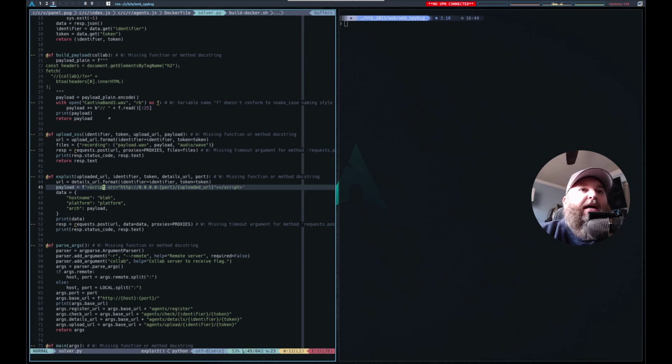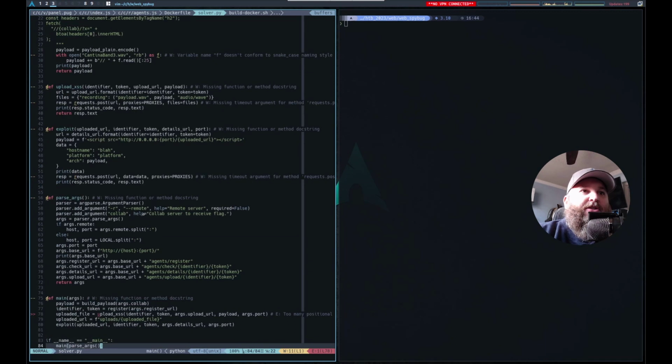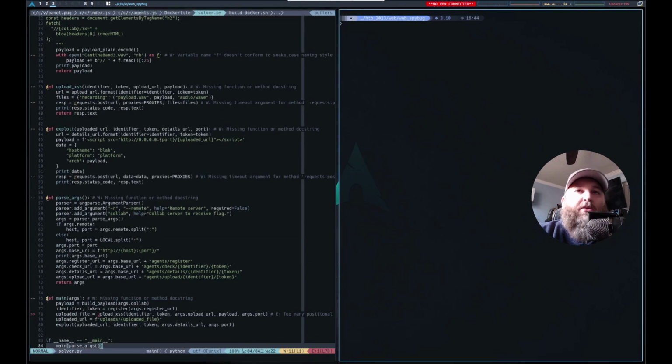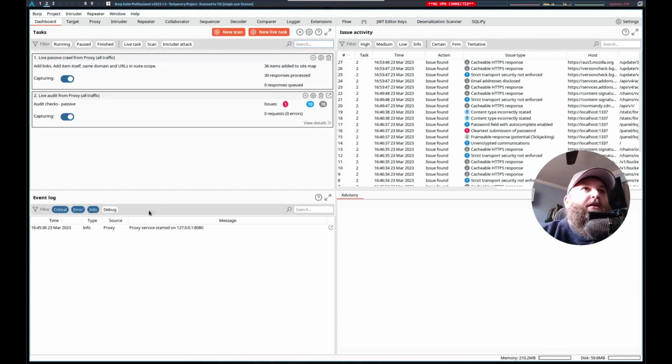So I'm injecting this script tag, and I'm telling it to load from the local host, whatever port, and then the URL to the file that we're going to upload, and write that to the page. And so when it's rendered, that XSS gets executed, and I put that in the Arch field. And then all I've got to do is check the Collaborator server for the flag.